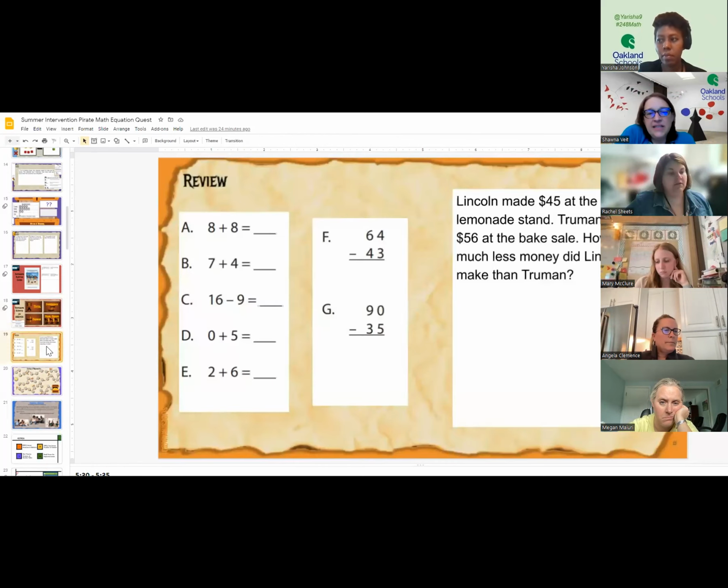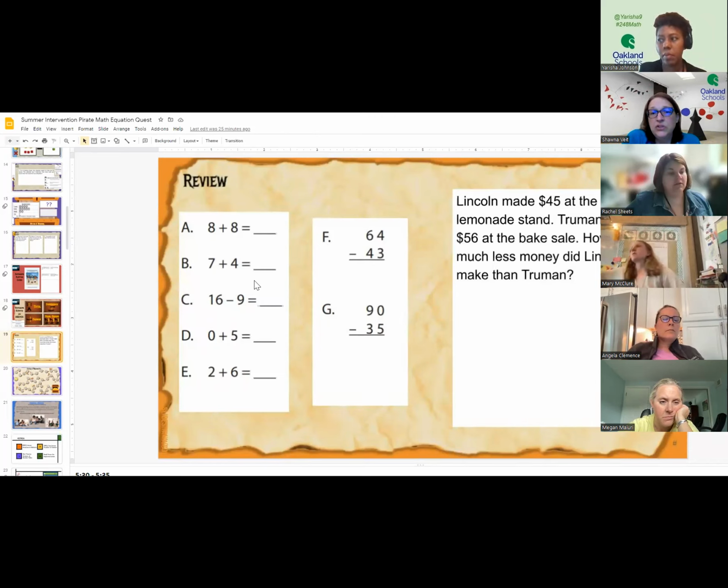We don't spend a lot of time on the review problems. These are the individual practice problems. And you'll notice that one of these problems is likely what we pulled for our number talk connection. So if you are doing the workbook, you could have those as individual practice, you could do it as homework, but we left those pieces in.